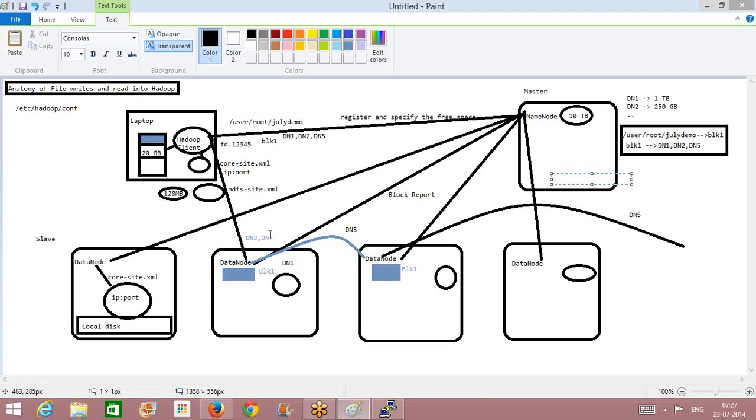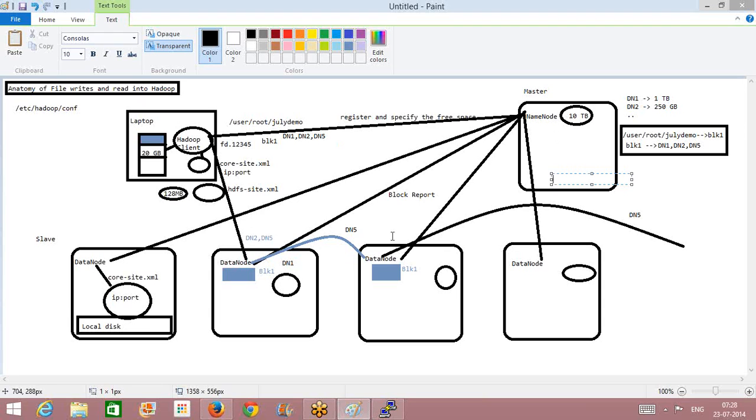How does data node 1 know where data node 2 is? It doesn't need to know. It knows only the IP. Even if I give you an IP, you can directly connect to that IP, correct? So the name node is giving the Hadoop client the IPs of data nodes 1, 2 and 3, and the Hadoop client uses those IPs to connect. Similarly, this data node process can connect to that particular IP, correct? So it's a direct HTTP connection invocation over an IP. Okay?